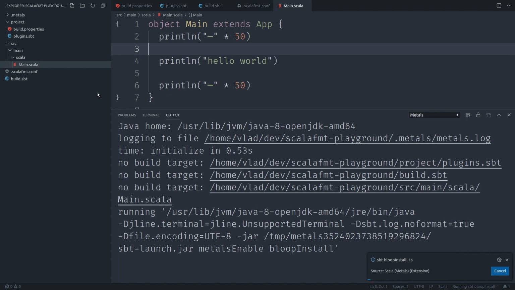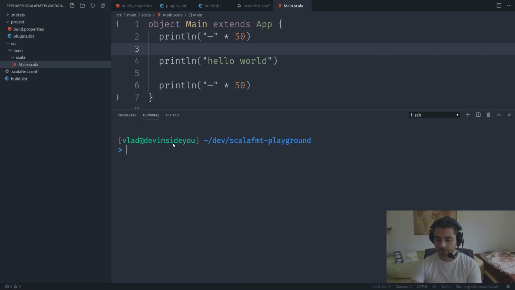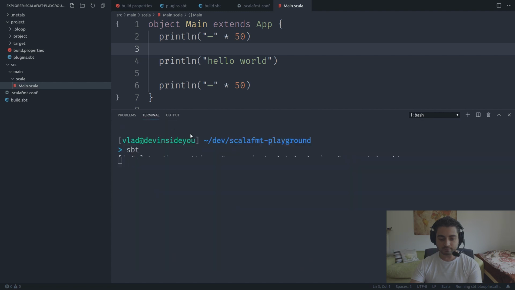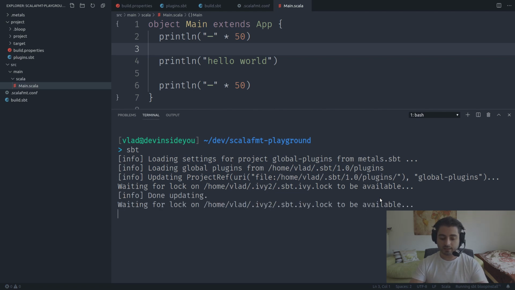So I'm just going to import the build, and while it imports the build, I'm going to go to the terminal over here. In fact, I'm going to press escape so that the notification goes away. In the meantime, I can actually open sbt while Metals is still doing something in the background. It waits for the log because now the import is happening. I'm just going to cut it out of the video if it gets too long, but it should be done in just a few seconds. All right, so it's done.